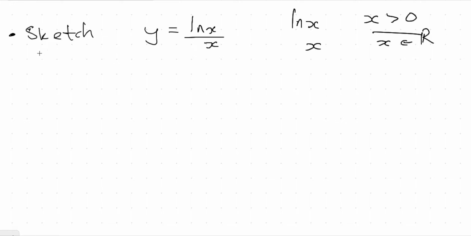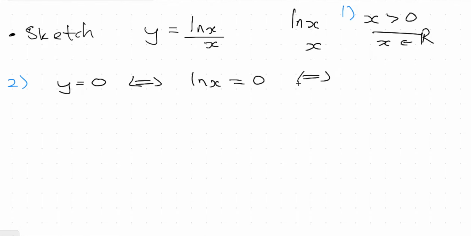Next thing to do typically is to look at the roots of this. Where is it 0? We can number the steps to make this more generalizable. Step 1, 2. What are the roots? Well, y is equal to 0 if and only if the numerator is equal to 0, so log x is equal to 0, which is x equal to 1 from the standard properties of logarithms. Great, that's a simple enough root.